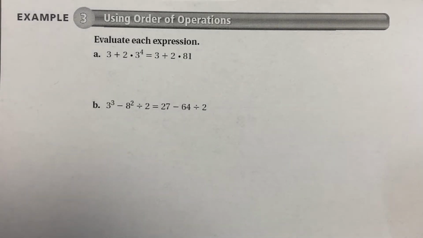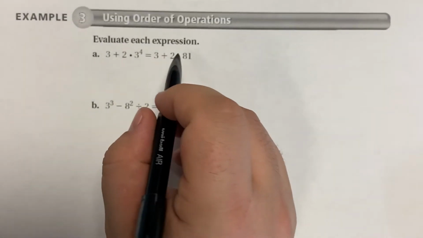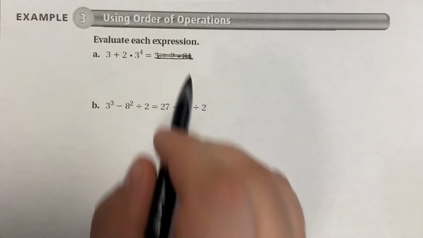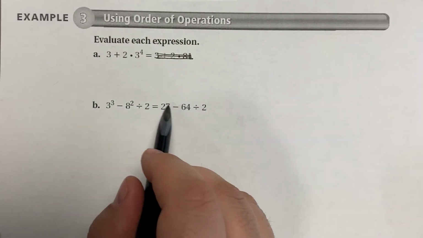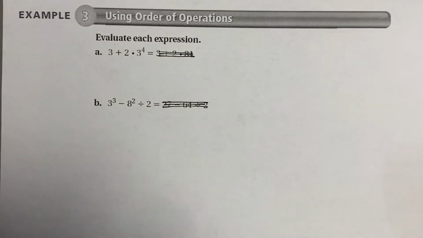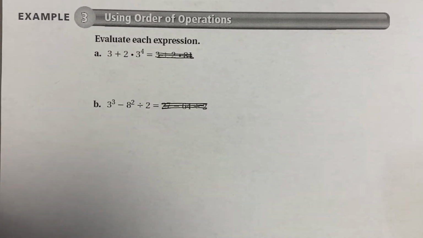Today we're going to be talking about using the order of operations with exponents. So let's get started. We're given two problems and we're asked essentially to solve them, and I've already kind of started, not on purpose. So pretend this isn't here. We're going to be doing that part. And again, pretend this isn't here. We're going to be doing that part. But I did want you to see kind of where we're going.